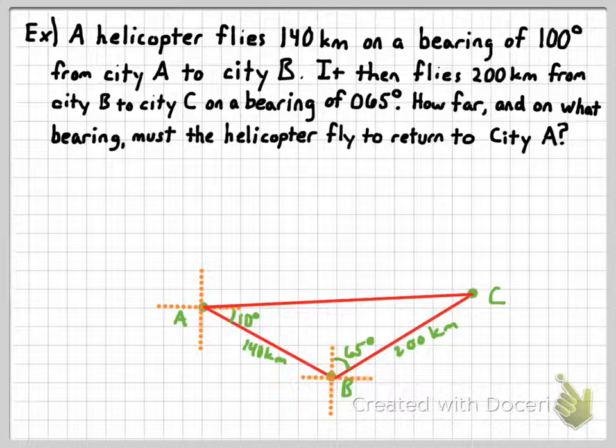But this triangle that we created right here is not a right triangle, and all the trigonometry we know currently involves right triangles. In some way, we need to be able to create right triangles that can help us find the distance that we're trying to find and the bearing that this helicopter would travel from city C back to city A. And here's the way I want you to make those right triangles. What I would like you to do is basically circumscribe, for lack of a better word, a rectangle around this triangle, like this.